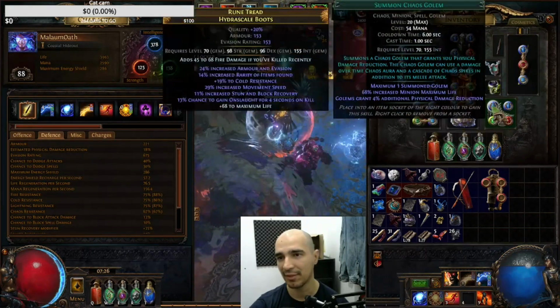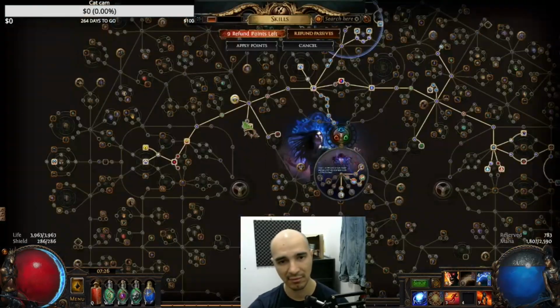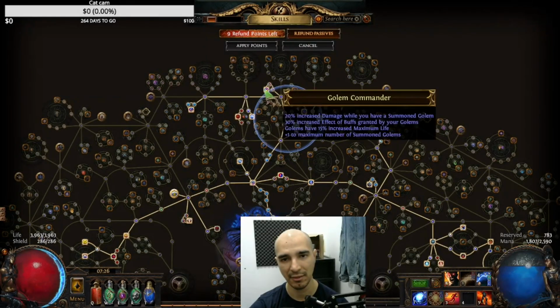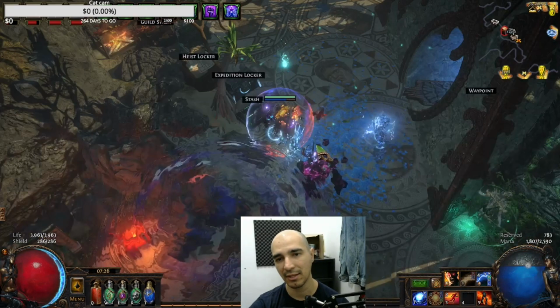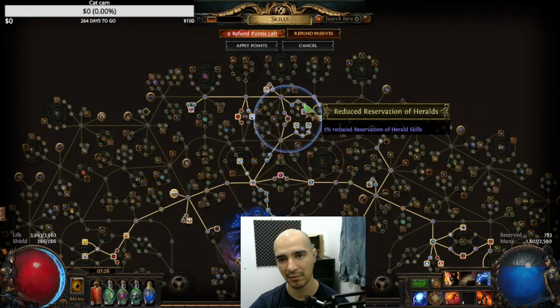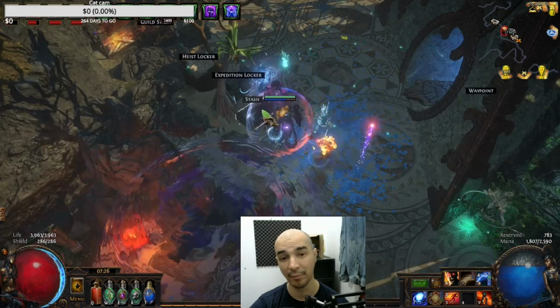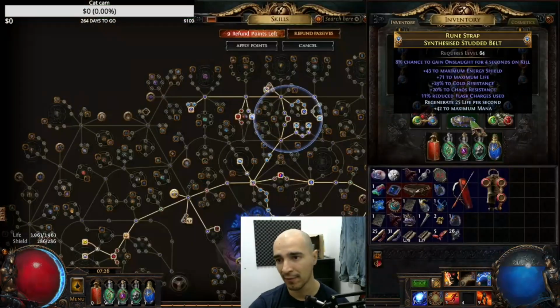Apart from that, you have Ice Golem, Chaos Golem, Lightning Golem, and Flame Golem. Of course, I'm using the golem nodes here, here, and here, right? So that you can have this better, and also the reservation of your herald nodes here, so that you can have a little better pool of life.